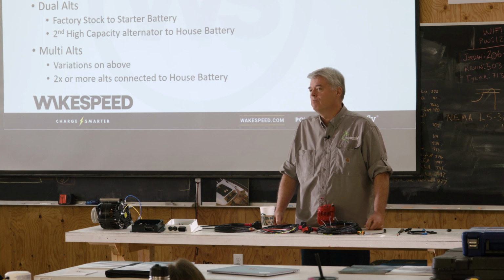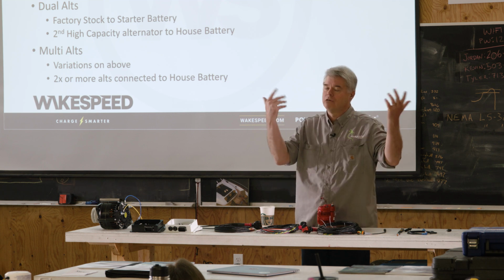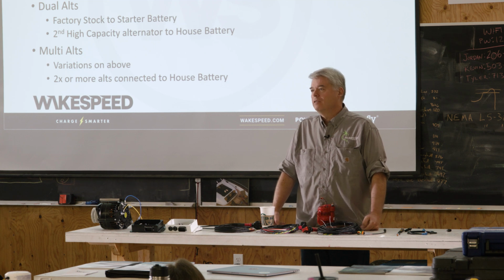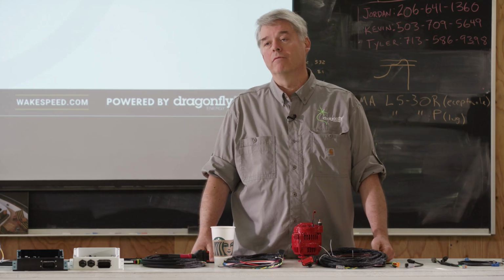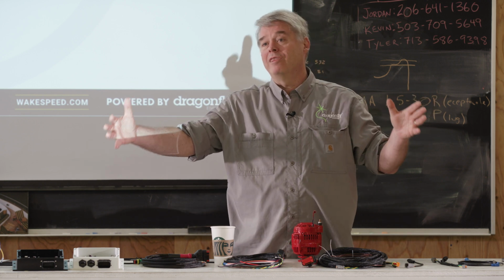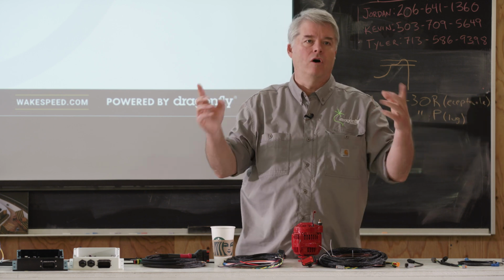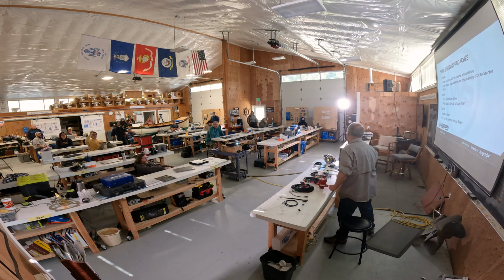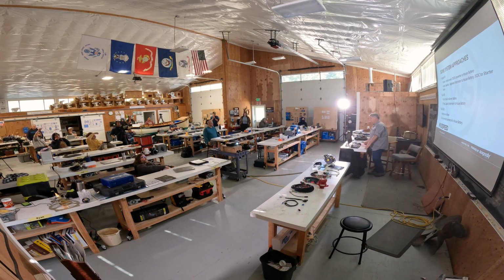Mercedes-Benz, they say you can't put more than an 80 amp alternator on their engine for a variety of reasons. So every engine manufacturer talks about that, and it's all risk reduction. In the real world, if it's done correctly, it's not an issue. And if there is a concern, use two. Or if you really have a massive concern, like this big giant alternator I keep coming back to, what they did is they actually had a jack shaft and a pillow block. So there was no side load at all on that.